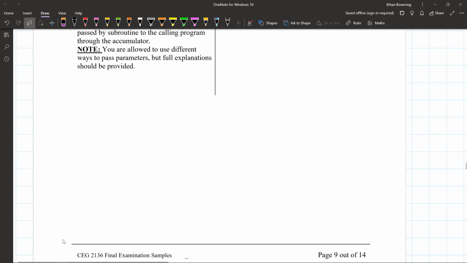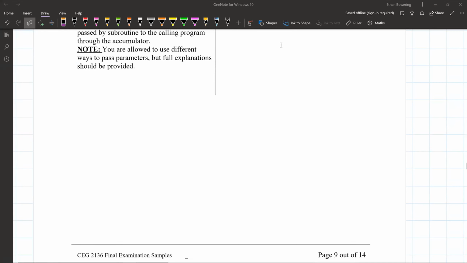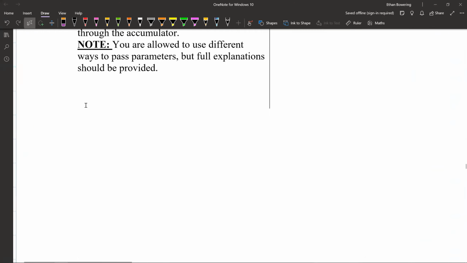I'll just open up Notepad here. That's not showing very well. Okay, I'll do text instead and just zoom. All right, so one moment here. Right.